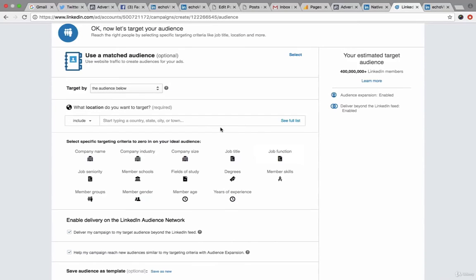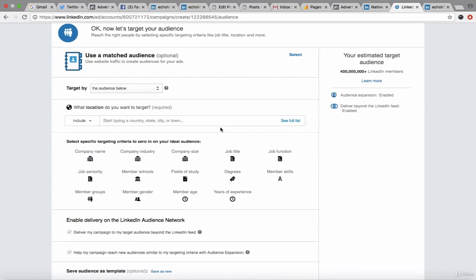Now, something very important for all of us to know in LinkedIn advertisement is that LinkedIn is one such platform where you can reach out to people on the basis of their job titles, on the basis of the industry that they work in, on the basis of company. Now, what is very good about this? When compared to Facebook, LinkedIn is the place where people update their job title.